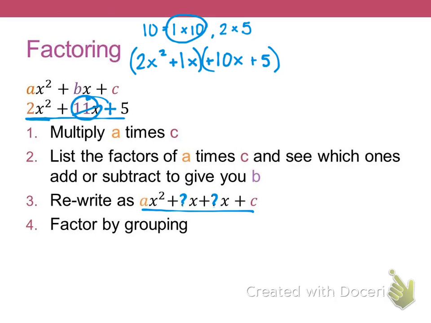So what I'm going to do is I like to first look at the numbers that I'm dealing with. I'm going to do one group at a time. I'm going to look at my first group, which is 2x squared plus 1x, okay? I notice that my numbers are 2 and 1. I need to find the greatest common factor, or the biggest number that will go into both 2 and 1, which is going to be what, Liberty? 1. Very good.